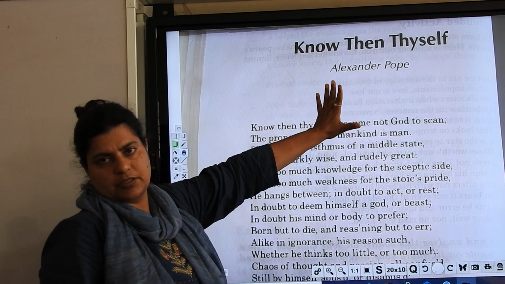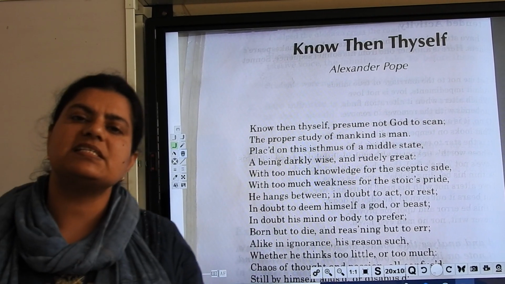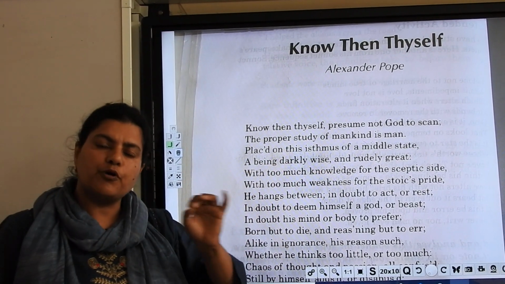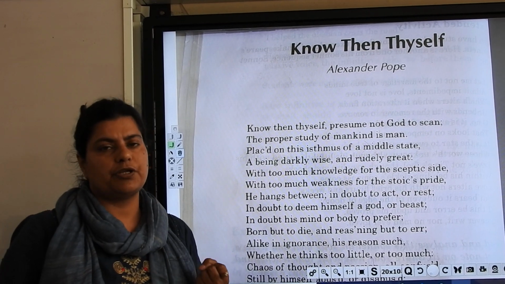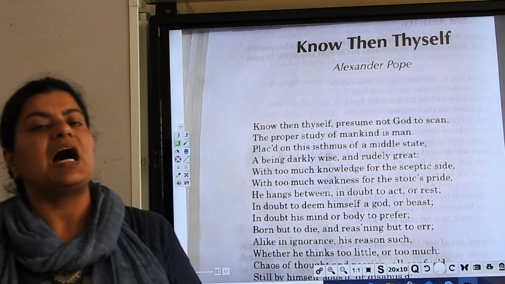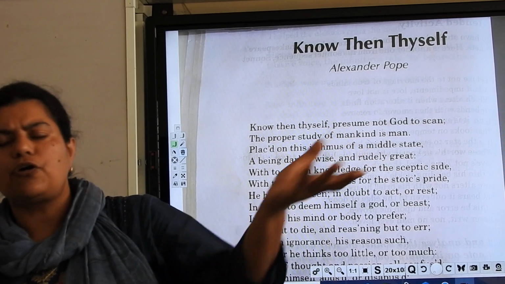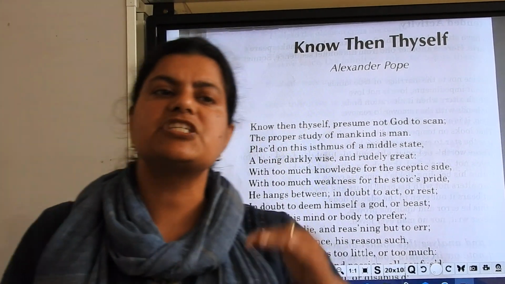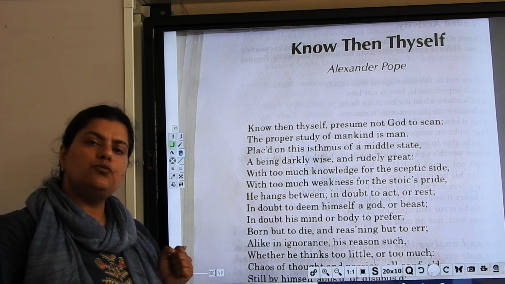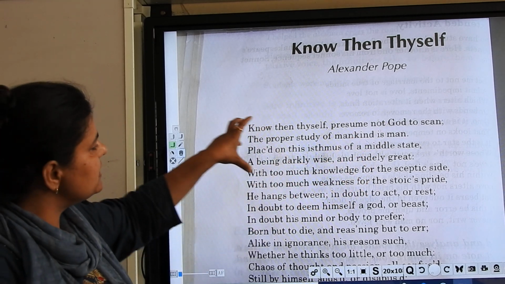Here the text itself indicates that this piece of poetry is written by Alexander Pope. But in case you get a piece that has no title, a piece that has no ascribed poet or poetess, then how will you teach poetry? The foremost principle of teaching poetry should be a better recitation by the teacher. Yes, model recitation, as you call it in your pedagogical sense, should be the first step towards teaching poetry to the students. Here I am giving you a simple model recitation of how these lines should be recited.